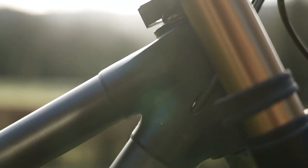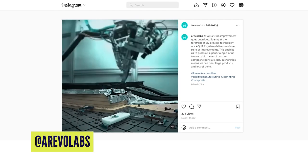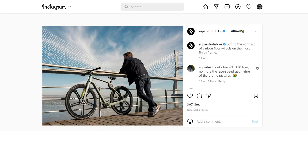Outside of lugs, 3D printing has been used to create carbon lay-up molds, which has certainly reduced costs for new frame manufacturing. But Silicon Valley startup company Erivo claimed to have printed the world's first carbon bike — their initial concept frame was claimed to cost only $300, achieved by reducing manufacturing time from 18 months to only 18 days. And consider: when you remove the human element from production, you reduce errors and reduce waste as well. However, this prototype was not like your standard carbon frame — it was effectively a thermoplastic and composite mix with carbon fiber embedded within it by use of a laser, and this means there's still some work to be done to figure out how to print these frames to the same lightweight and quality that we're used to with our current carbon fiber frames.